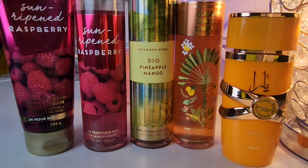If you don't like raspberry, I wouldn't go that route — you could add something else, like Coconut Pineapple instead. I was just playing around to see what happens. If you have these products you can definitely give them a try, or if you're looking for a way to use down your collection, that's what this video is about — helping you use down what you have and giving you ideas on how to do it.